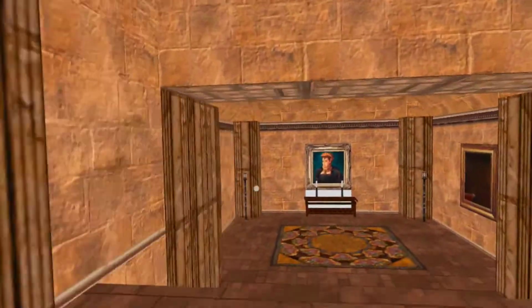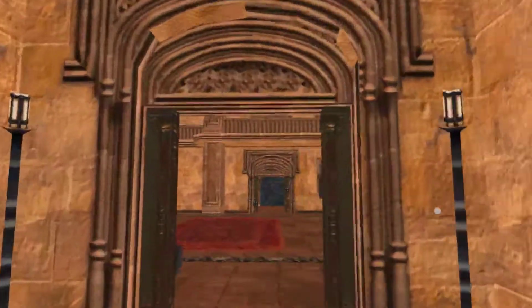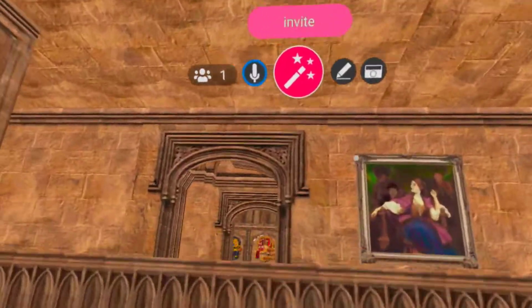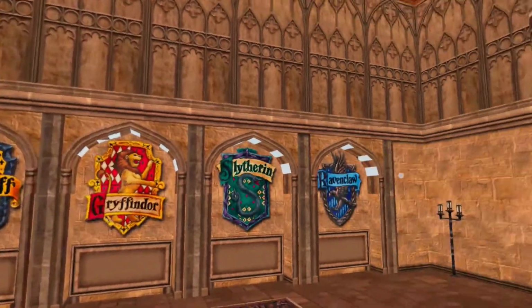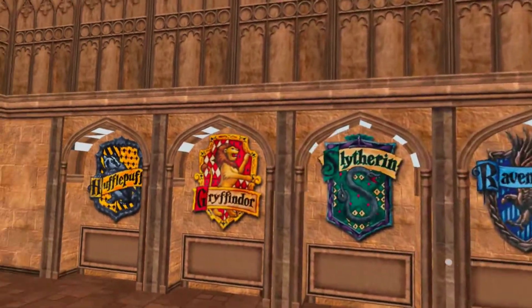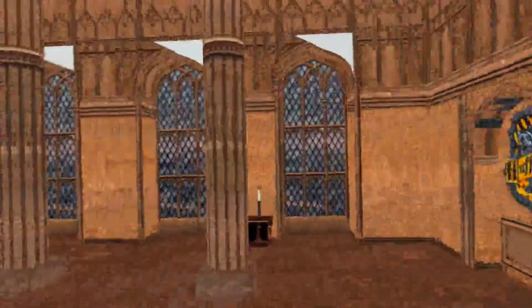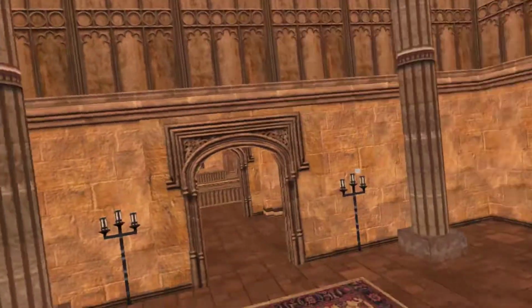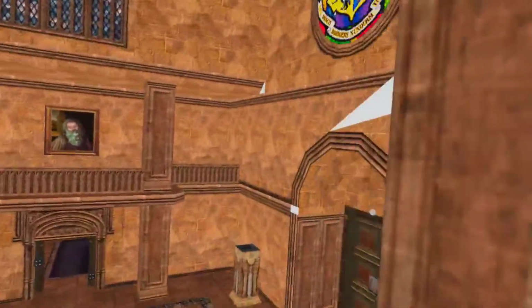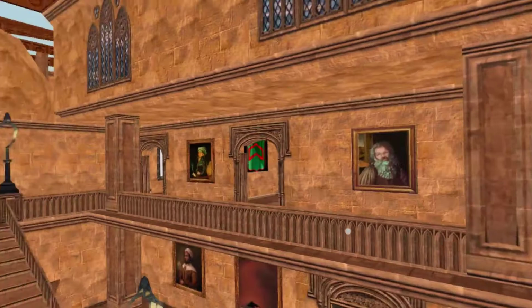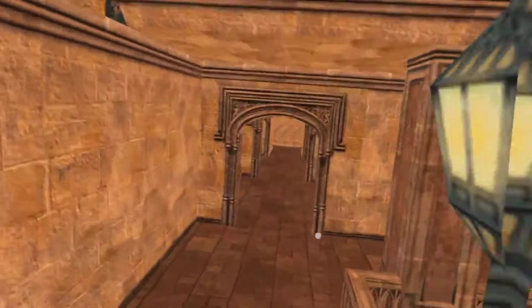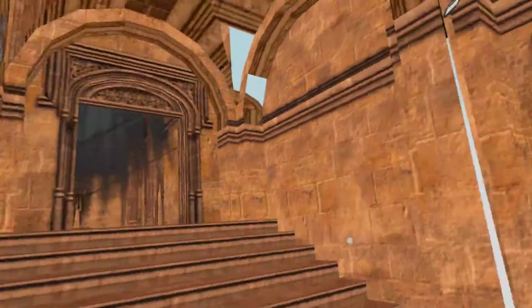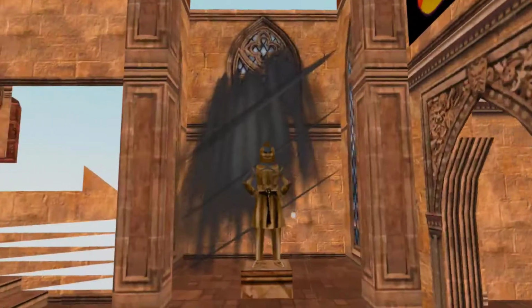Let's see. Quite a few smaller scale areas. I'm pretty sure. Yep. Here is the place where you could see the house point system from the original game. A lot of the textures are loading in rather well. Unfortunately, it's not 100% perfect in the no clipping, but again, this is me porting a very early PC game into a web-based VR platform. So exploring the 3D geometry is not going to be 100% perfect.